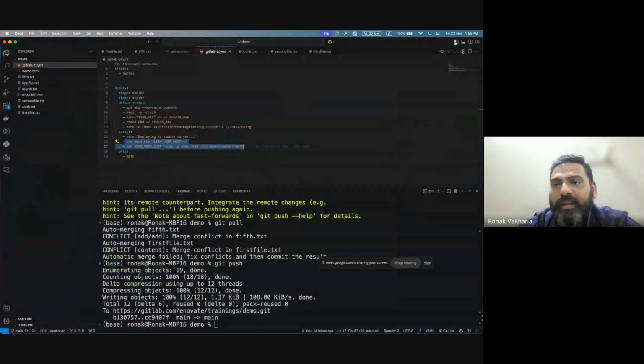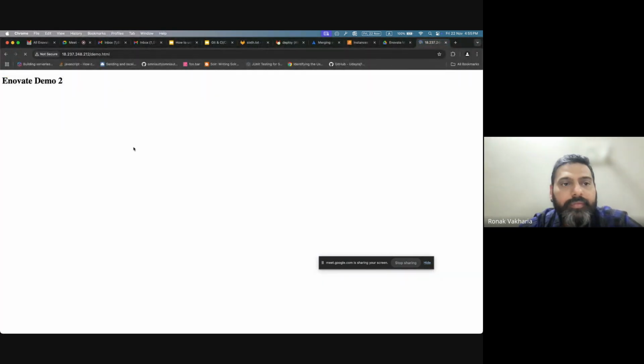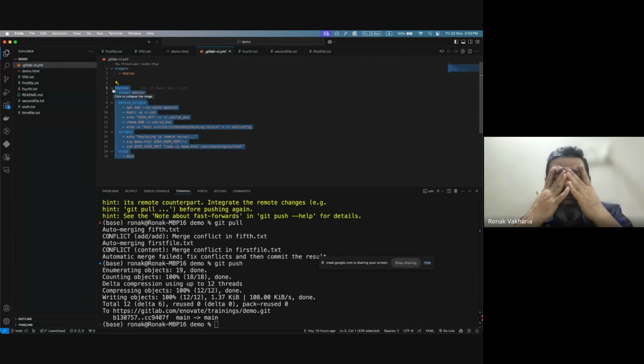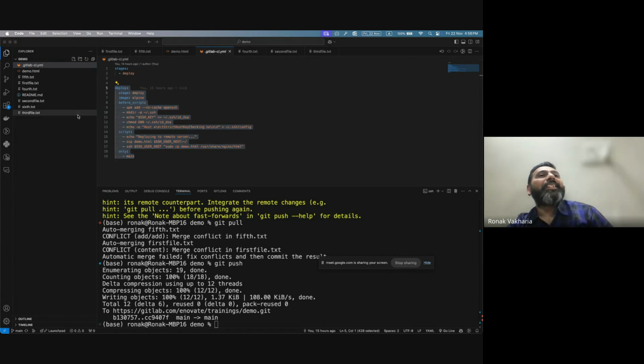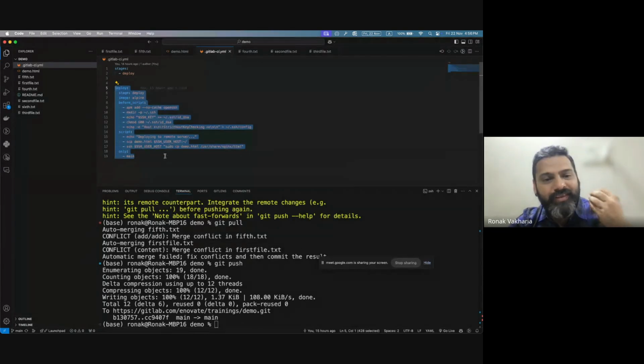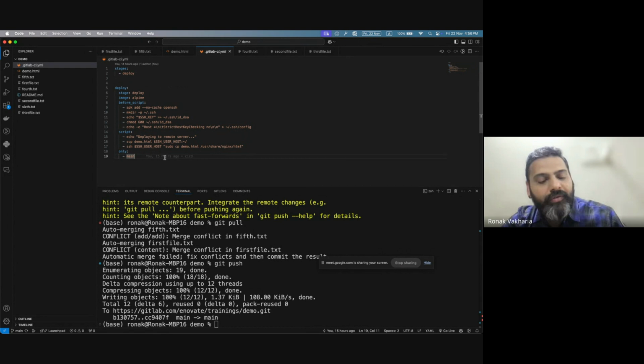Okay, now let's see if our changes worked. Yes, it worked. So this is the simplest pipeline that we can create. Pipelines are so easy. People come to me with lots of questions about how they can create a pipeline. They say it's so difficult, and they keep procrastinating for so many days, but they just don't start. If you just start, it's so simple to create a pipeline, and so many things we have developed already in Enovate that it's just copy paste now.